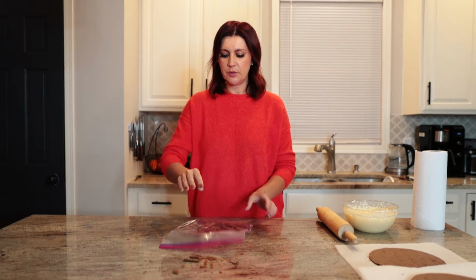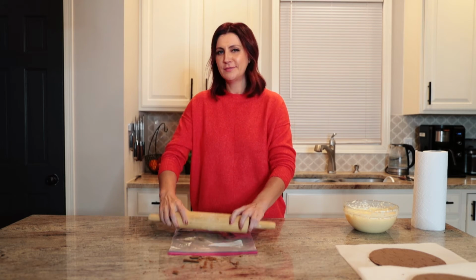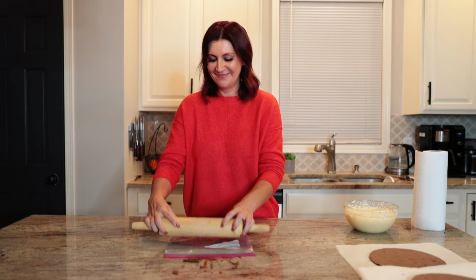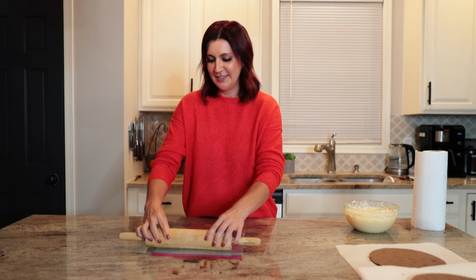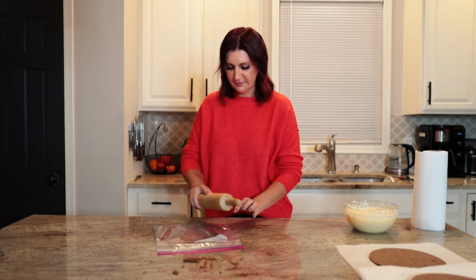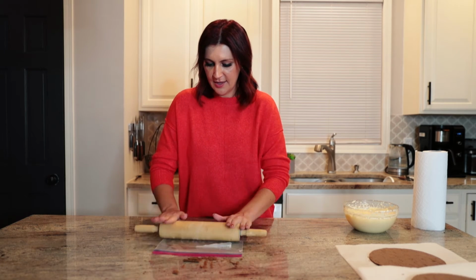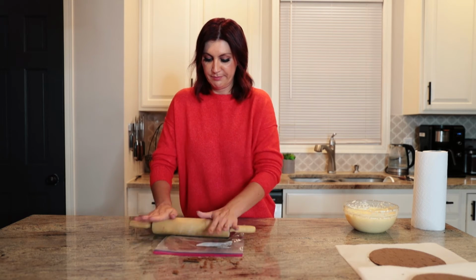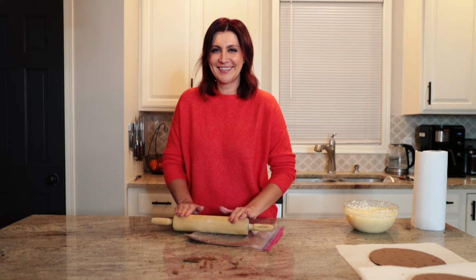It's also a great opportunity to just kind of stress release, think of anything that's bothering you, just go. You know? Just a little tip. Free therapy. You can also just throw this in a food processor and do that quicker than this, but I kind of like this process.